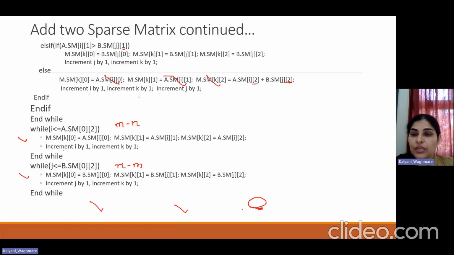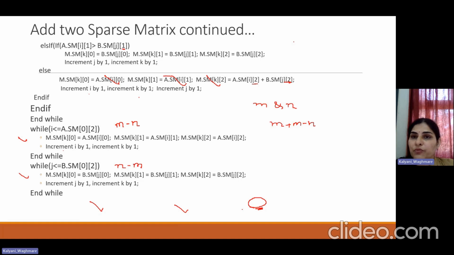But ultimately, if we look at the complexity, how many iterations are going to be performed: out of m and n, whichever is smaller, that many times it is going to execute, plus m minus n. If m is smaller, then 2m minus n, or we may say it is at the max.